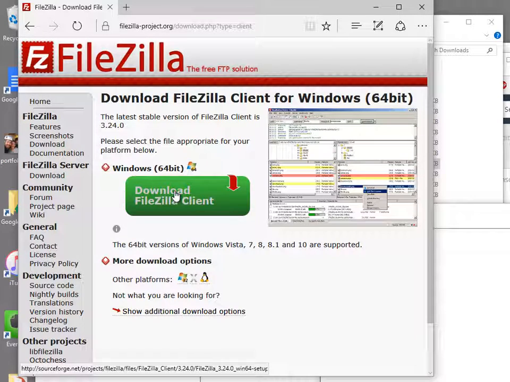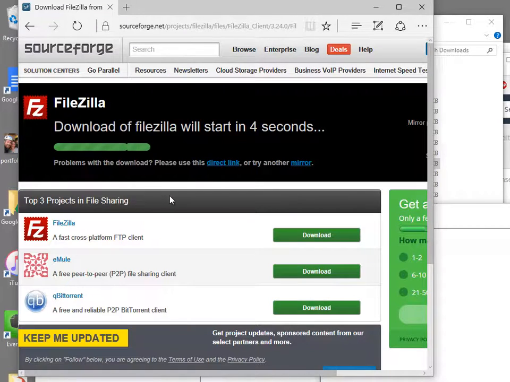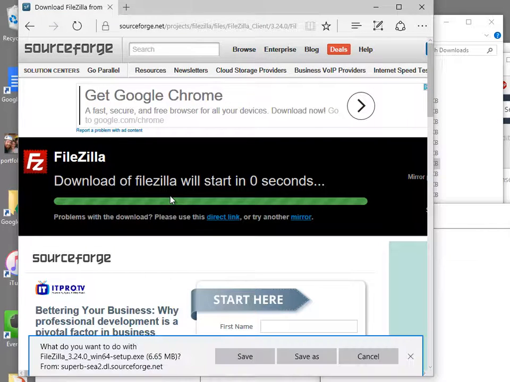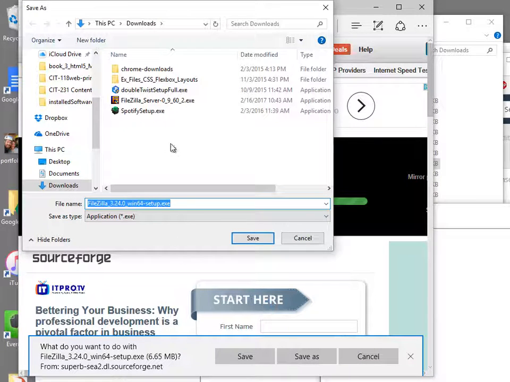Alright, so I'm going to install that. Looks like it supports Windows 10. I'm on Windows 10. To save as, put it in a special directory.